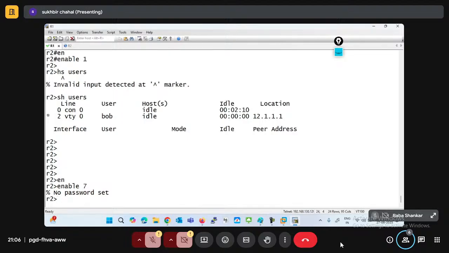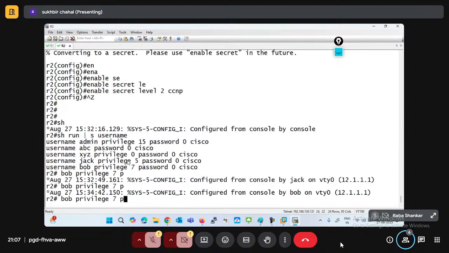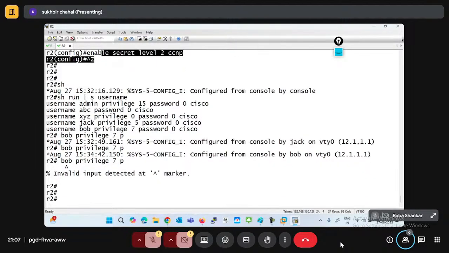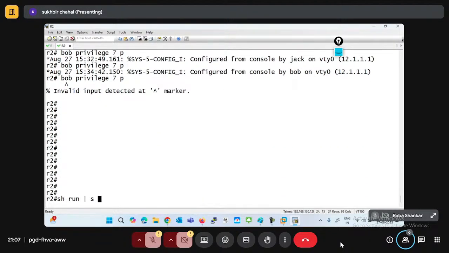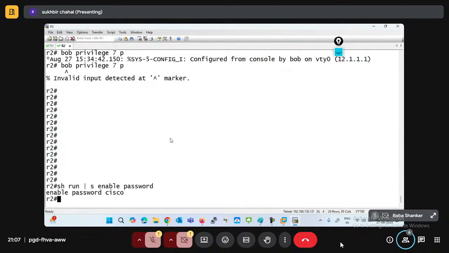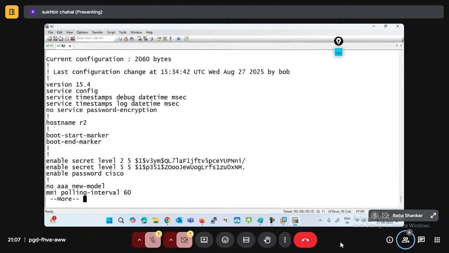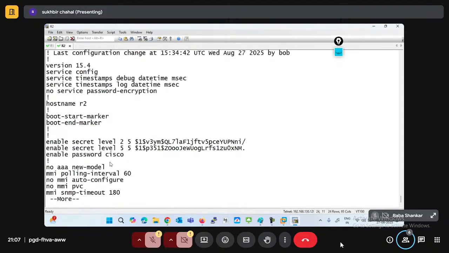But if you forget to configure the enable password for level 7 on your R2, because R2 has enable secret passwords for level 2 and level 1, not for level 7. See, we have enable secret passwords for level 2 and level 5. We don't have one for level 7.